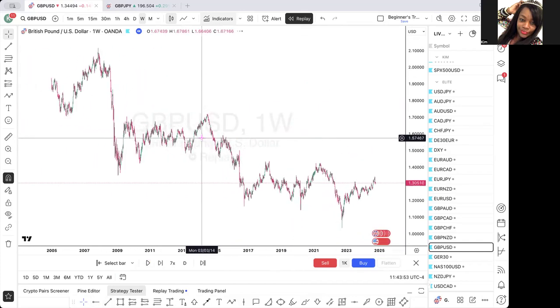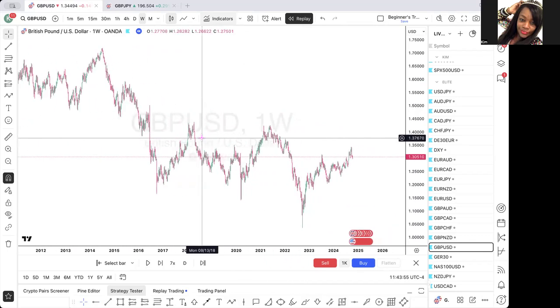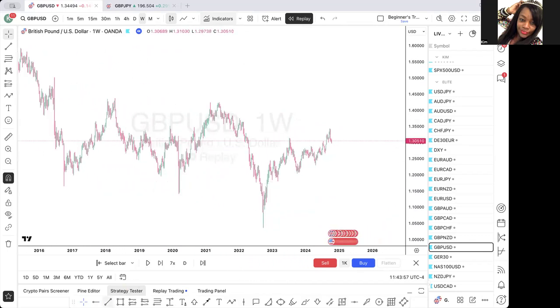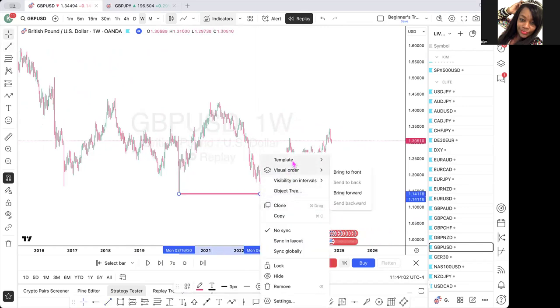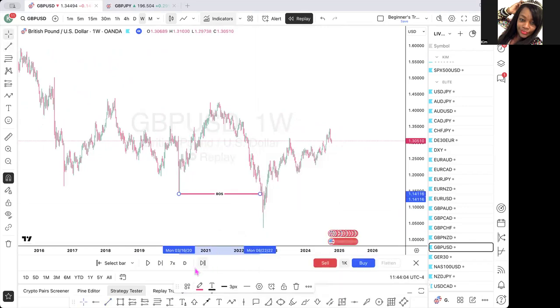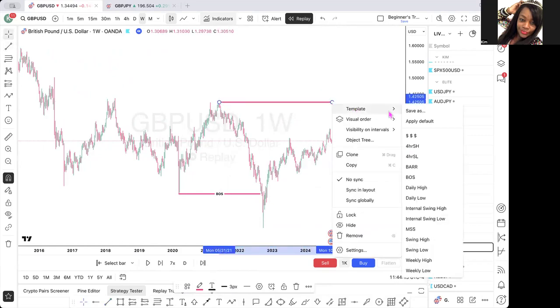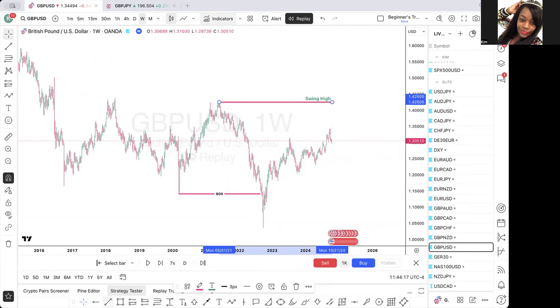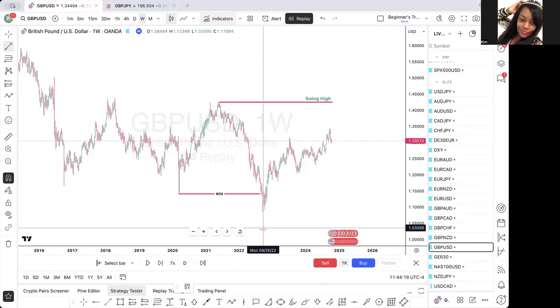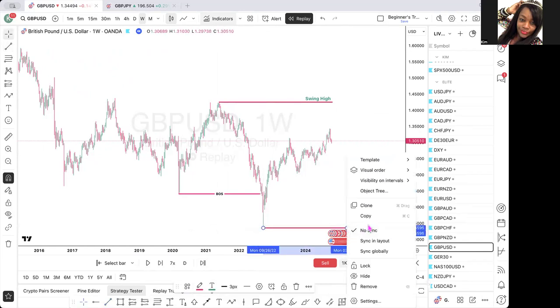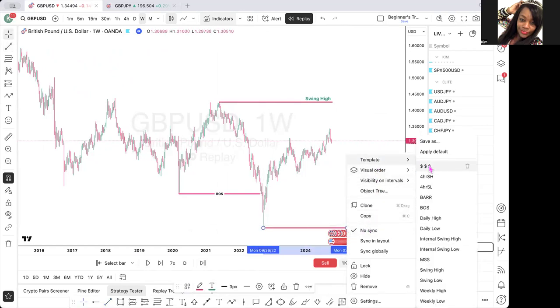The first thing I'm going to do is squeeze in. I'm going to say, "Oh, okay, we're at a zone. We're at my zone." I'm going to mark up my break of structure. I'm going to mark up my swing high. And when I say this is wash, rinse, and repeat, it is wash, rinse, and repeat. And then I'm going to mark up my swing low. That's the first thing I'm going to do when I mark up.